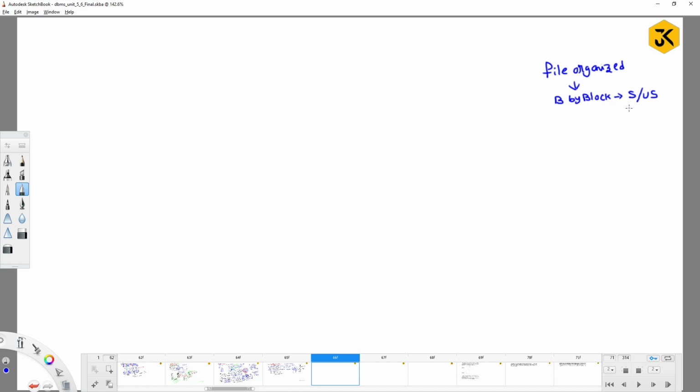This is one way of storing. Once they are either spanned or unspanned, again you have to arrange the data. That arrangement can be done either in some organized format or some unorganized format, right? This is what we have seen in the previous class.